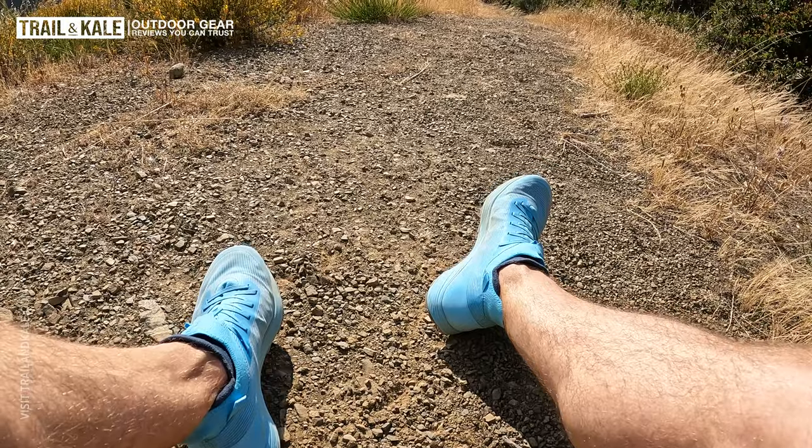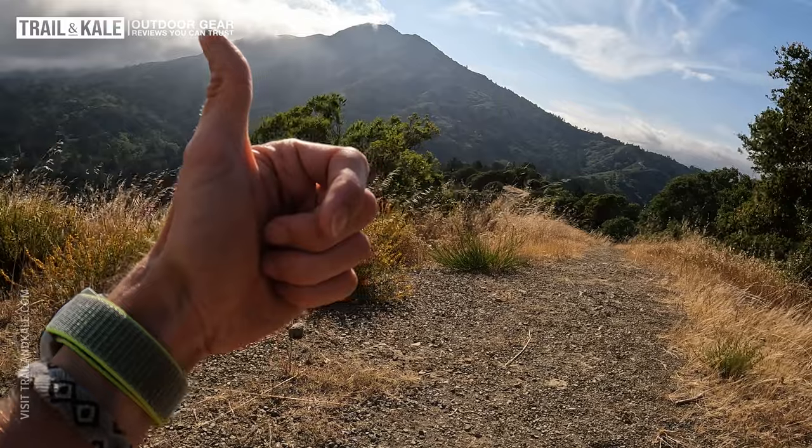Steady inclines — no problem, they feel really good. Going back to how lightweight they are — great climbers. I'm very pleased with the climbing ability. I've just run that steep trail without stopping or walking once, and I'm putting that down partly to fitness but also the shoes — they're so lightweight and the grip is good. They generally feel very good and sock-like, almost like an extension of my body when running up hills. Really liking that about the Norvan SL3s.